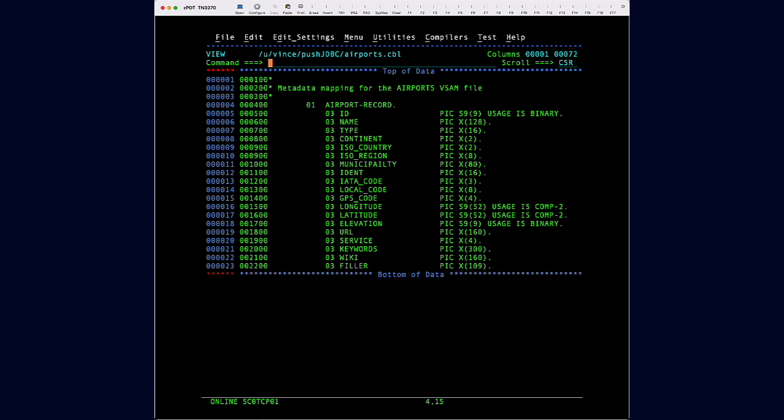Unix, Linux, and other distributed systems such as Windows servers use ASCII or Unicode variants such as UTF-8 as their storage format. Automated data transformation is an extremely powerful feature that VirtualZ provides out of the box. Data being retrieved from IBM Z by a client running on Linux or Windows can be automatically translated into a suitable format. The complications for doing this include not only the code pages, EBCDIC to ASCII for example, but also the native data types and field formats that are used by datasets on IBM Z, such as packed or zoned decimal, various binary formats, date-time formats, etc.